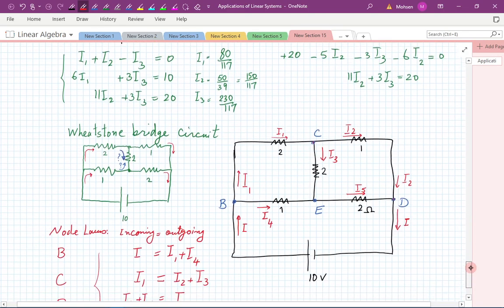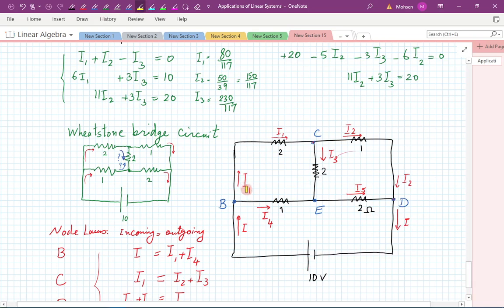Now we come to the second Kirchhoff law, which says the algebraic sum of the potential increases and decreases on a loop adds up to 0. Well, what does that mean? First of all, we see 3 loops here, 3 interior loops. Let me go ahead and color them.